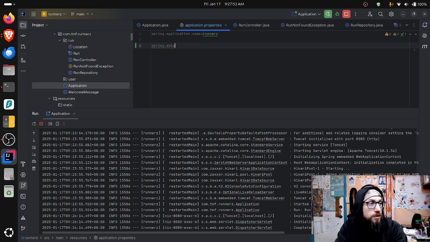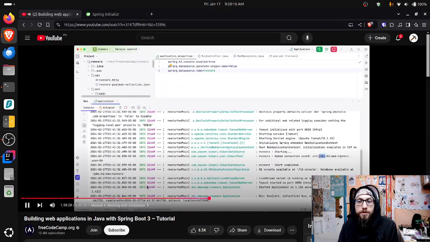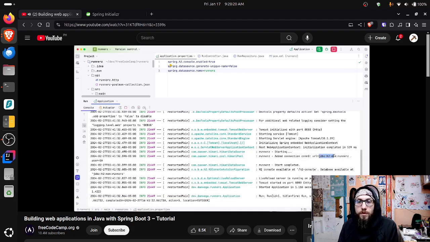Well, let me just try this one, because that might be something that I actually need. But before I refresh it, I'm going to see if whatever he does works for me. H2 mem runners. So if I wanted to, I could go ahead and copy that, but I don't need to.